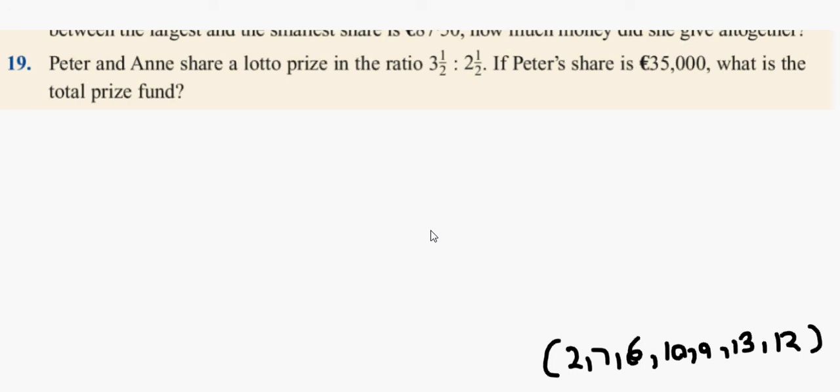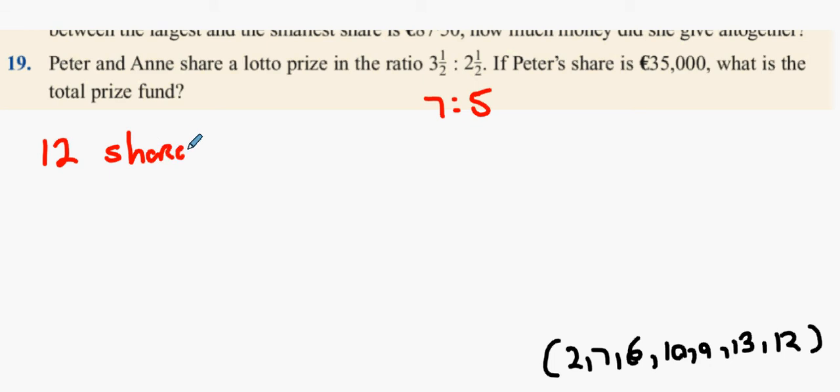So get this. We don't like fractions. What am I going to do with those fractions? Multiply by 2 and do what? Get 7 is to 5. Is that okay with you guys? How many shares in 7 is to 5? How many shares? 12. Now, it doesn't tell me what 12 shares is.